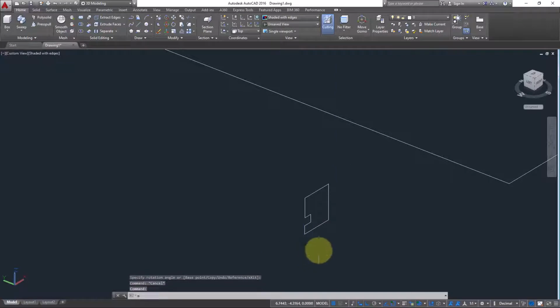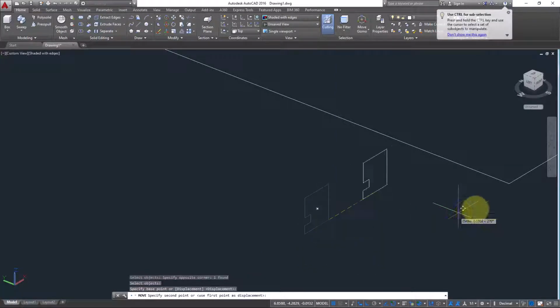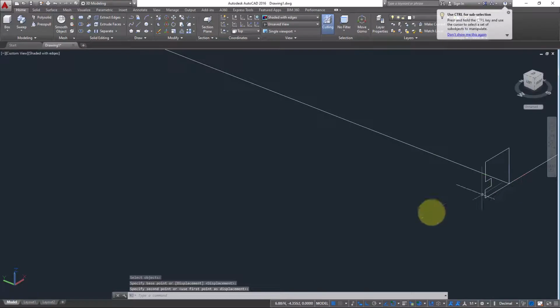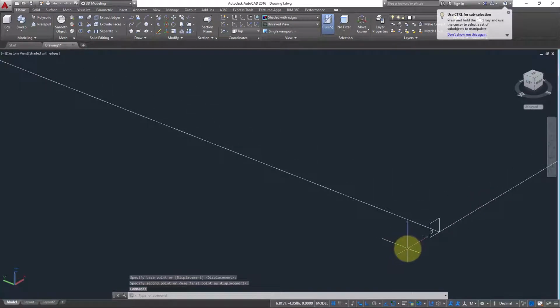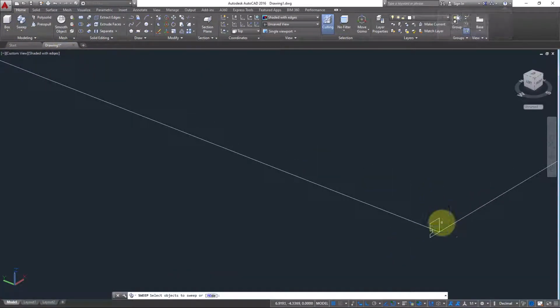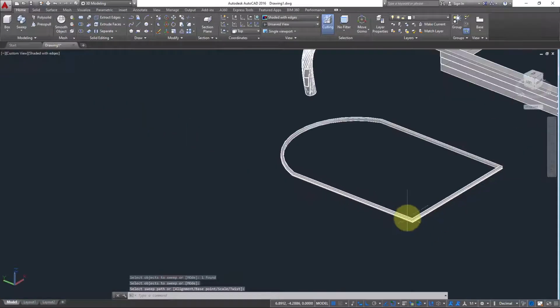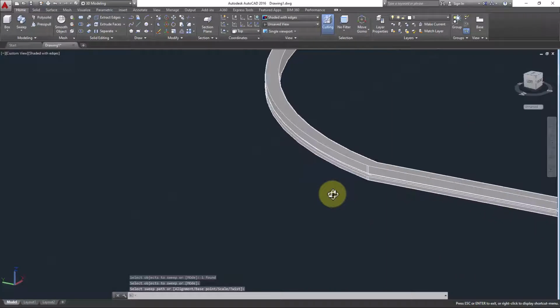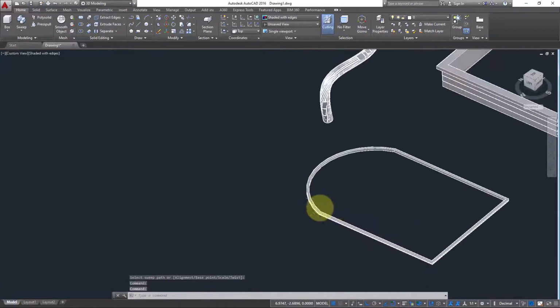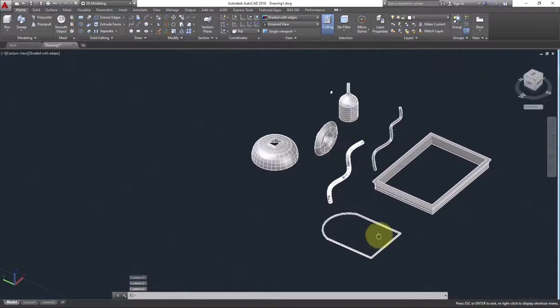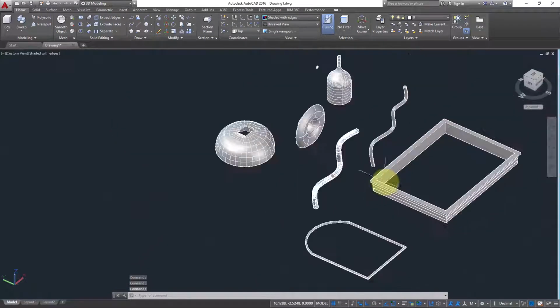You can also use move, and you can move this one if you want accurate section to be followed like this. Then you can use sweep command and select this one and enter and click on path. Look at here. Now you have created the same window frame, and it's stylish. Same, so you can create many things by using this command, and you can create 3D solid objects.